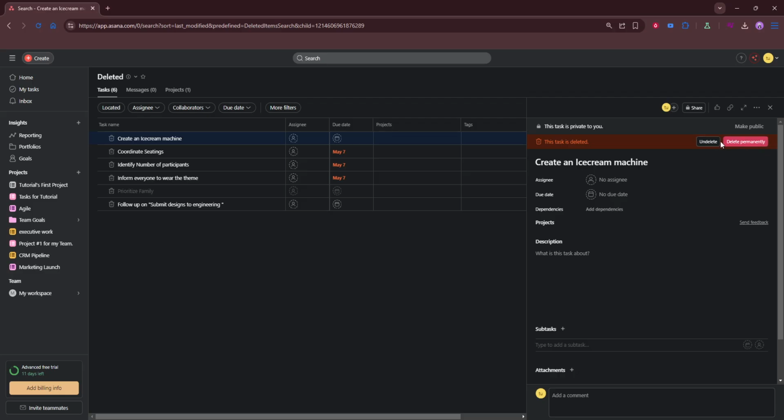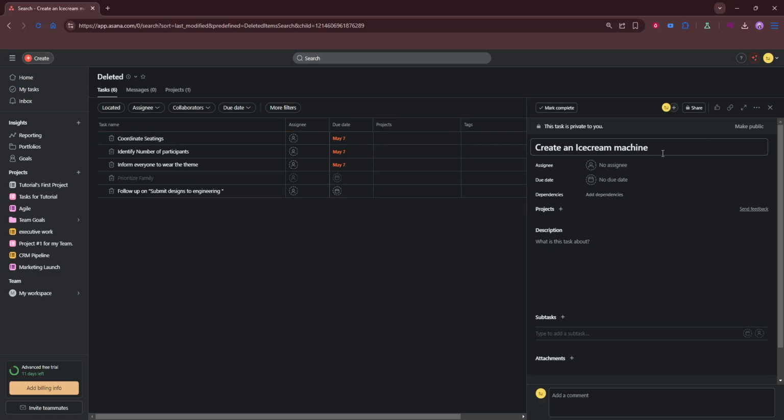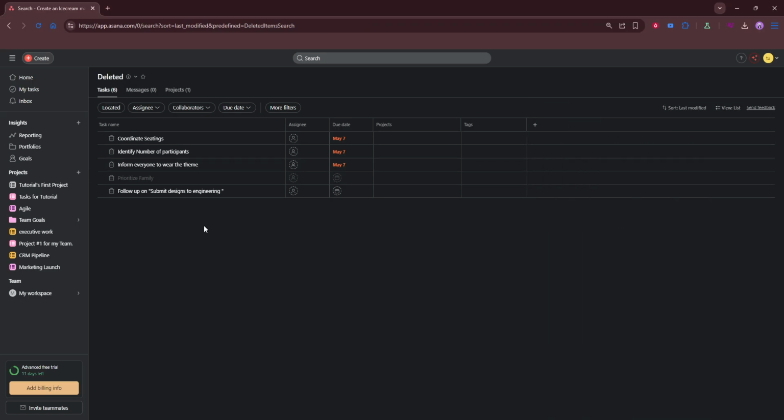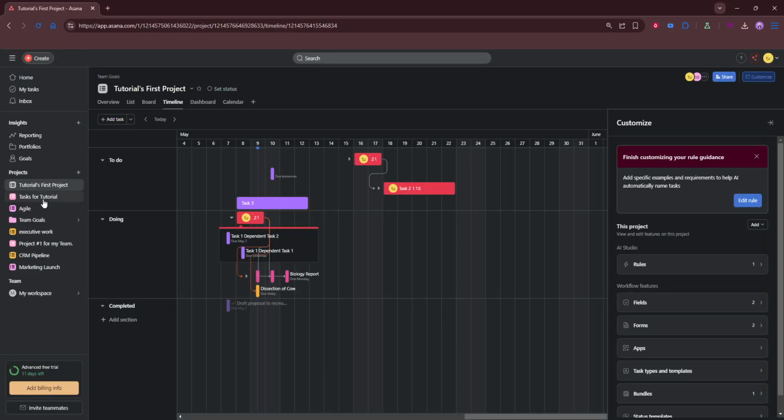Finally, check the original project to confirm the task is back. Use the project link shown in the task details, or navigate to the project from your sidebar, and verify the task appears in the correct section or column. While most details return with the task, take a moment to confirm the due date, assignee, and any custom fields look right. If the task doesn't appear in search or there's no restore option, it may be permanently removed based on account settings. Otherwise, with these steps, you should be back on track and ready to continue your work.